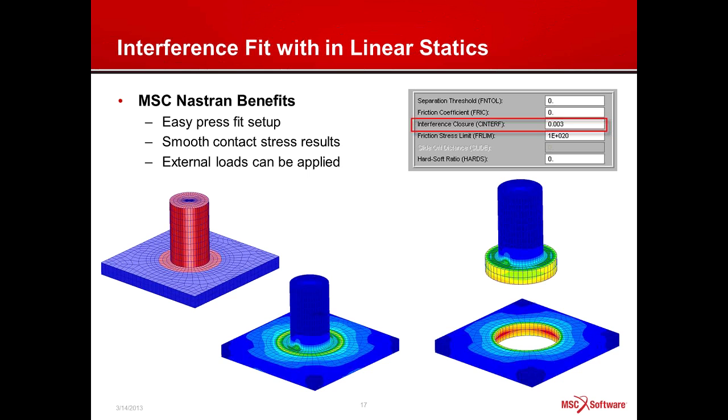Another valuable thing that I know saves a lot of people, in my past experience, is how to define interference fit. Again, this simulation can be done in linear statics, where you just use the nominal dimensions of the assembly. You don't have to define the penetration by deforming the nodes at all. If the nodes are actually at the nominal design location, without interference, you can force the interference by just punching in numbers in the contact body definition.